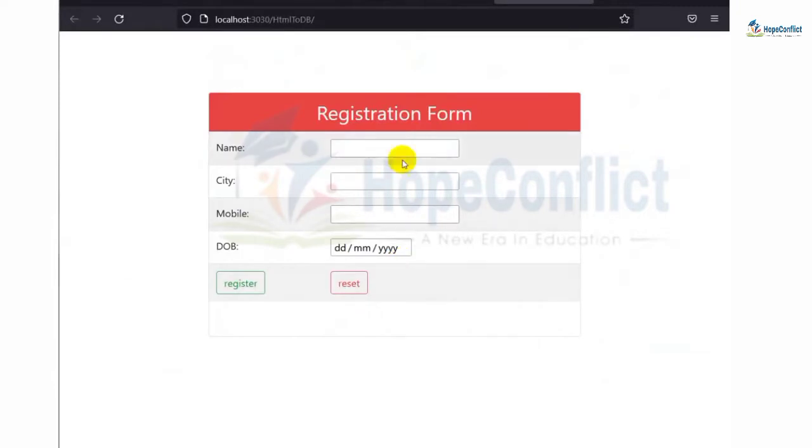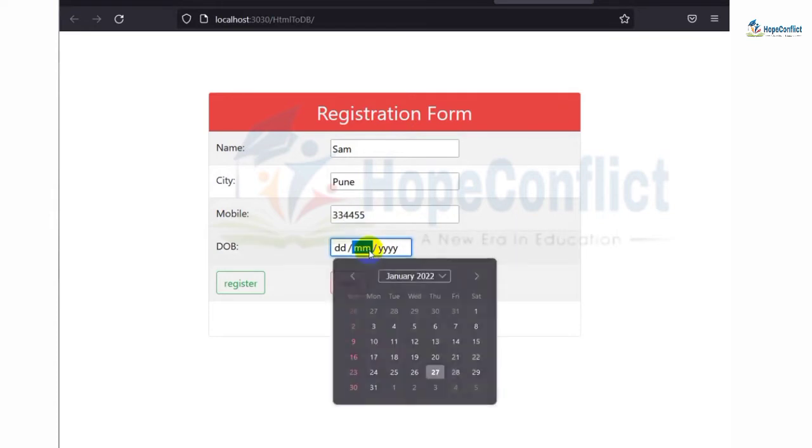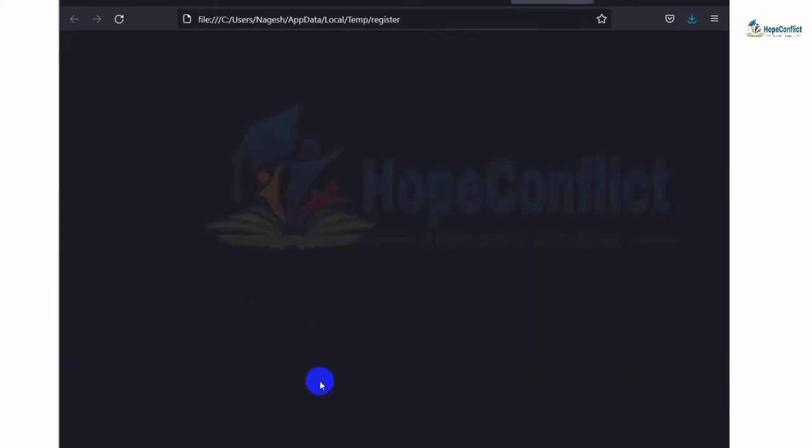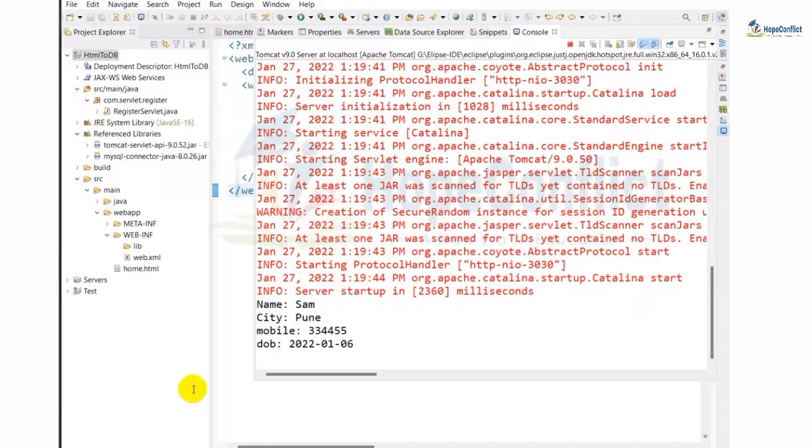So let us see, if I give here a name called Sam and city called Pune and mobile 334455 and date of birth as I will take here 6, and if I click on register, what is happening, go to our Eclipse IDE, and here you can see whatever form data we are giving, Sam, Pune and mobile number and date of birth.